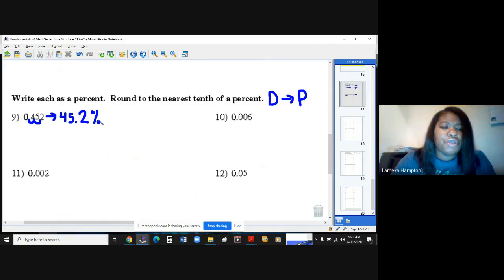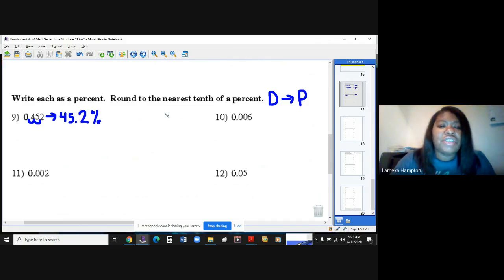Okay, so remember, your percent sign kind of looks like a slanted division sign. Okay, which is interesting because percent is another way that you can write fractions. And we all know that fractions are nothing more than division problems. So again, make sure that you catch those connections as we talked about division, as it relates to fractions and even percents.